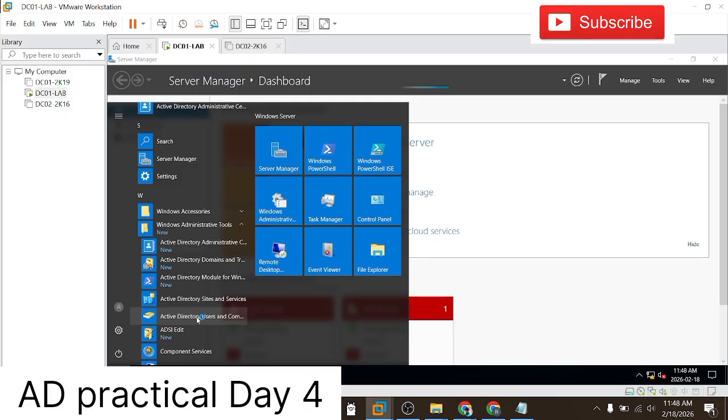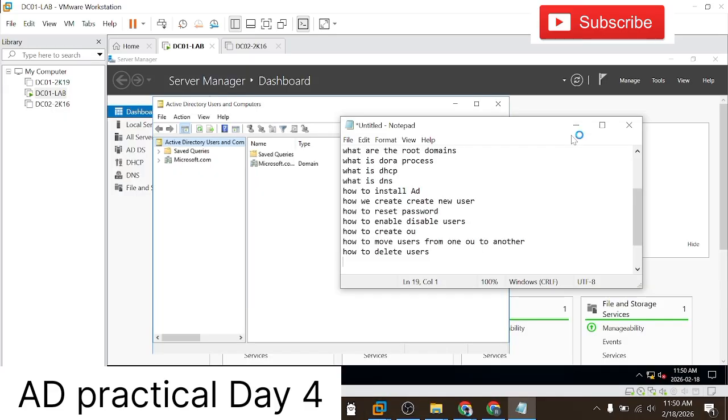Can somebody recall? Changing of SMTP address. Sean, what are attributes?